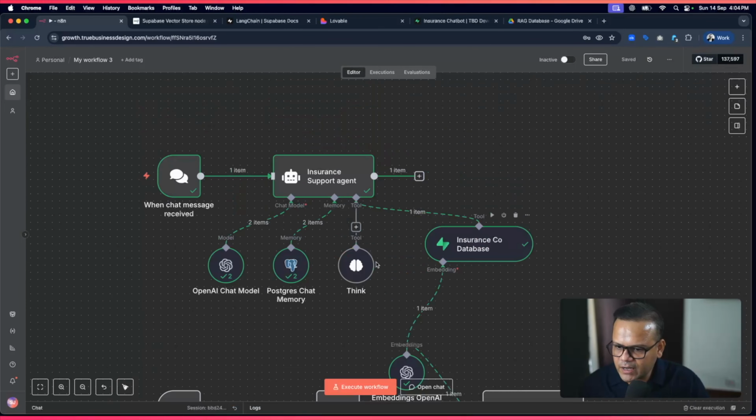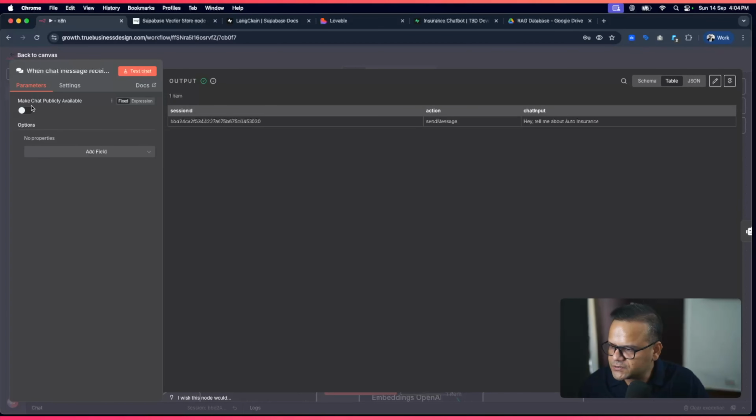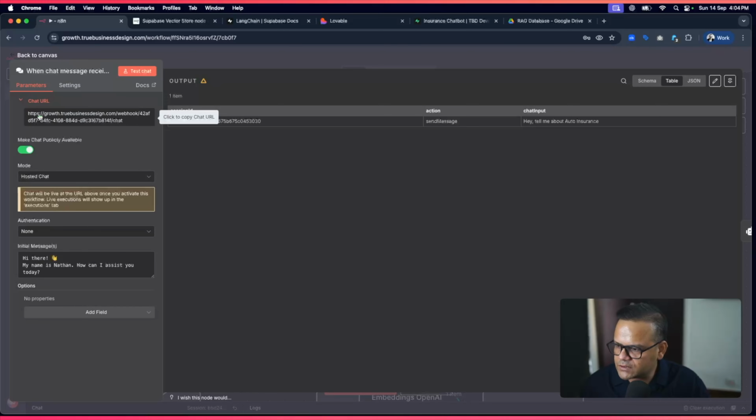And before we do that, we have to do one thing with just the chat node, which is make the chat publicly available first so that we get this webhook address. If you don't remember what we discussed during our initial conversations, go back to the wiki chat video that I did, in which I explained how webhooks work and how to use that in your workflows and also your vibe coding apps.